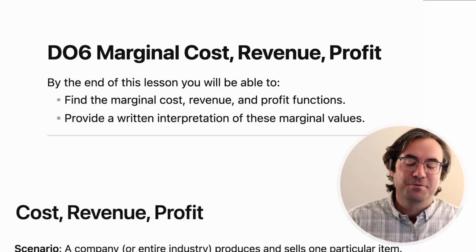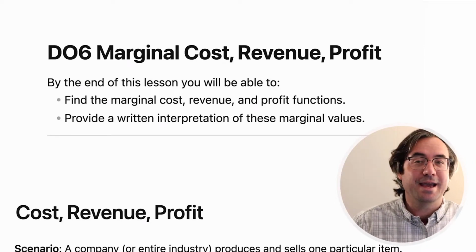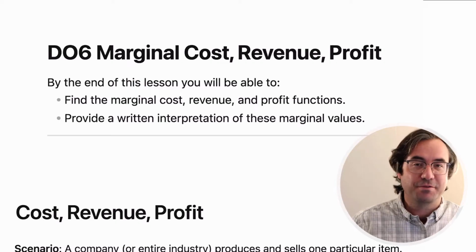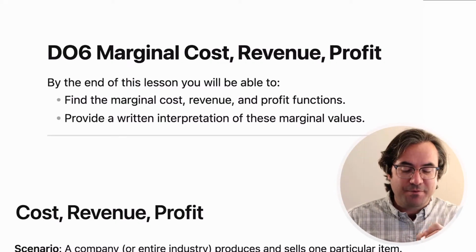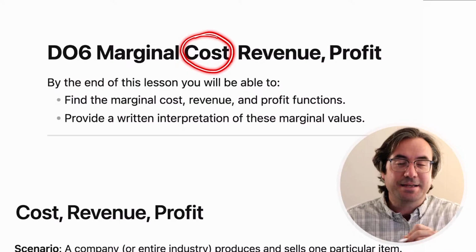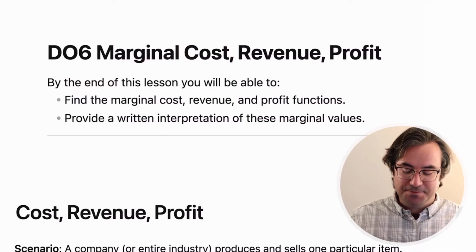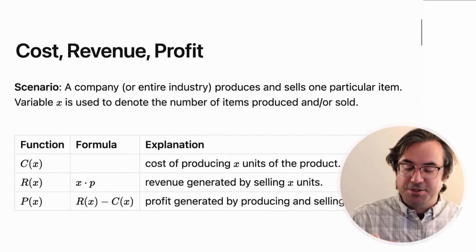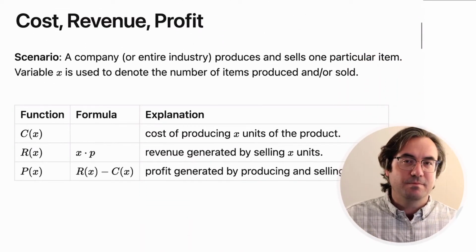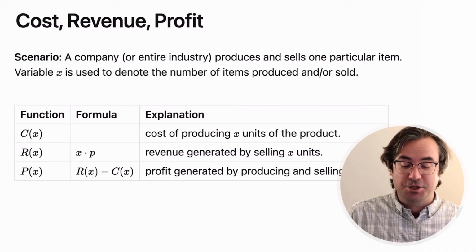Welcome, everyone. For today's prep, we're going to start looking at cost, revenue, and profit functions. For today's prep video, we're just going to be looking at cost. And then we're also going to see something called marginal cost. All right, so first of all, we're going to start with the cost function.